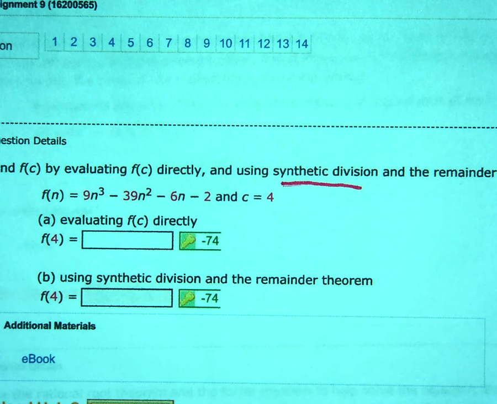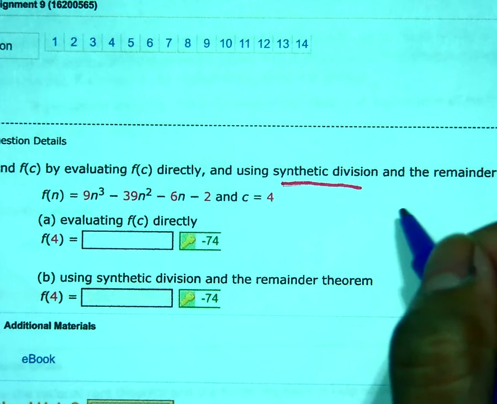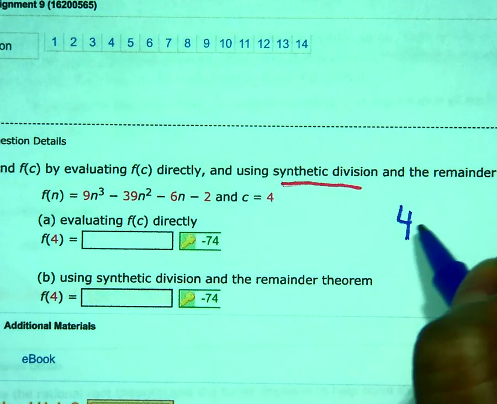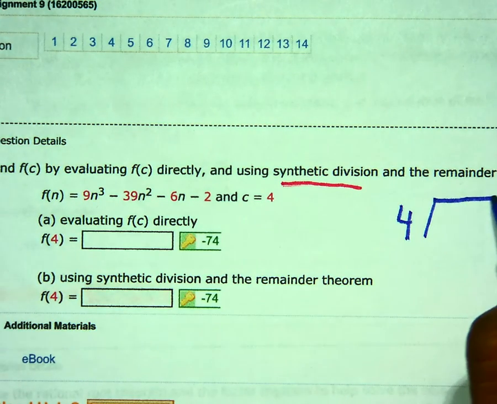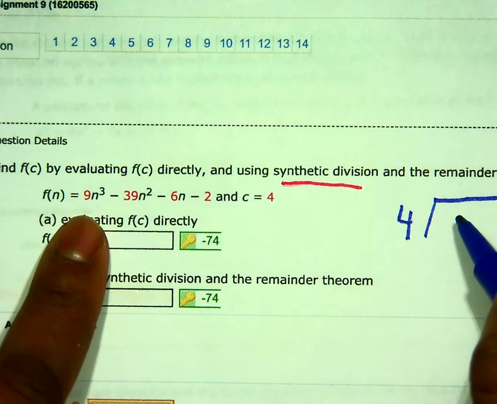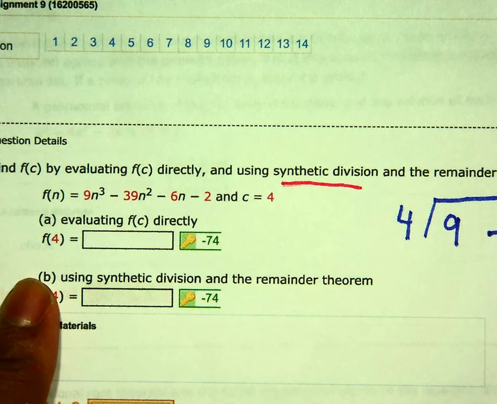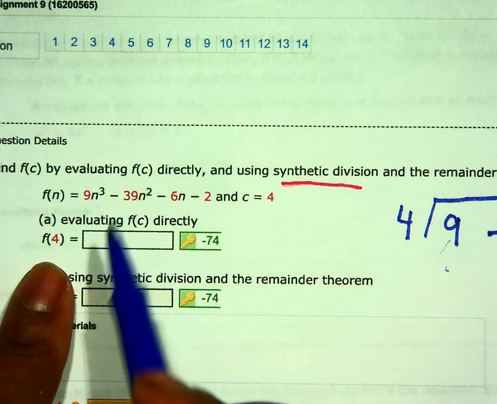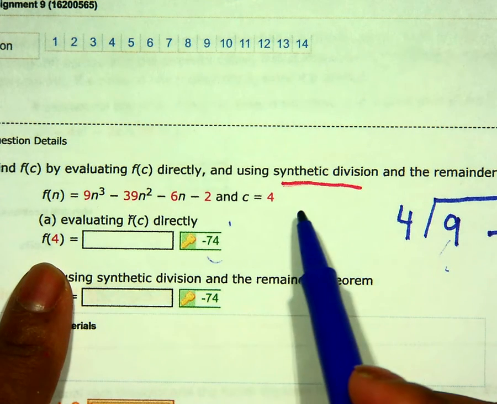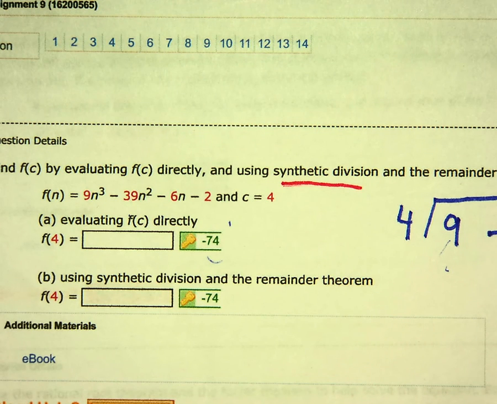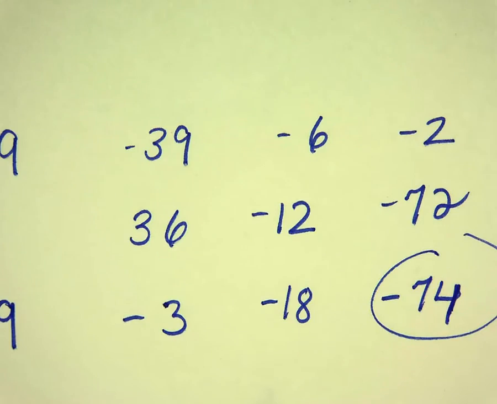It's very similar to long division. So notice you're going to divide by 4, and I'm going to set up a little thingamajigger like we normally do when we divide. I'm only looking at the coefficients: 9, negative 39, negative 6, and then negative 2. Notice I'm doing all the coefficients, and we're going to divide by 4. Let's take a better look at that. My apologies that it's not closed caption, and we're going to do a lot of zooming in and out.